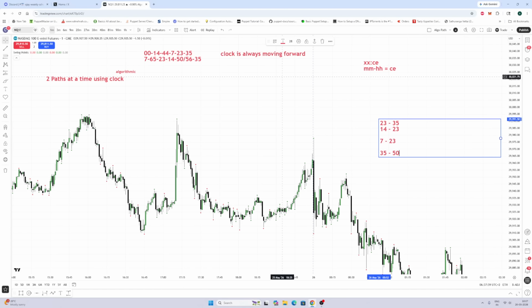And this is the basis of ICT's trade and Frank's trade that I broke down, right? So anytime you see a 35, it will go to the minimum distance of these two times, so that you have a 15-minute window there that you can trade. Okay. So every path should be treated like this.